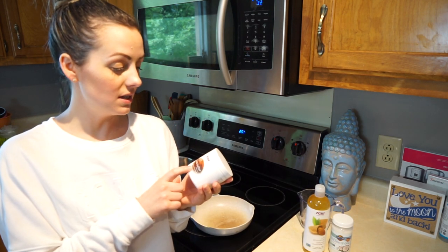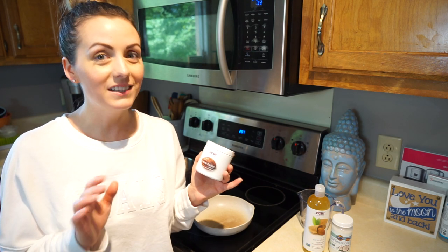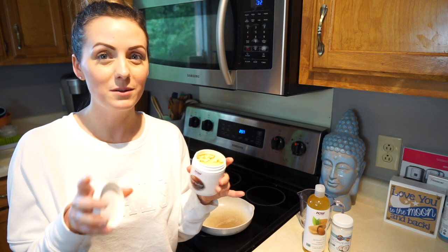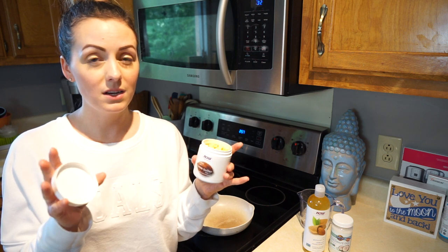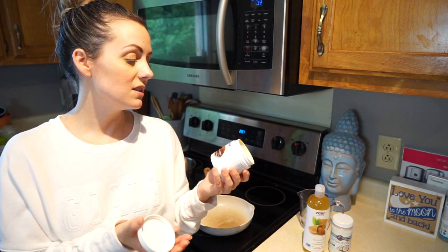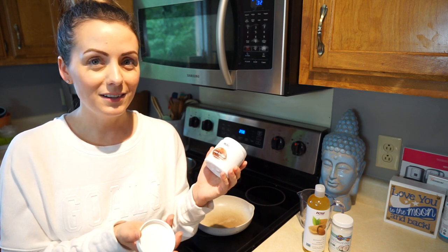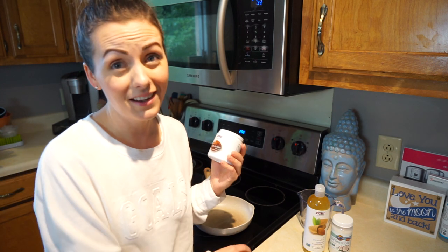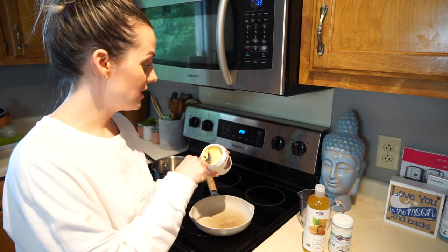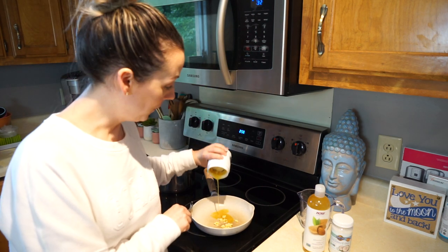The first thing you need is 100% pure cocoa butter — don't go out and buy a cocoa butter lotion, that's not gonna work. You need the good stuff. If you're in a hotter climate it's gonna be a little more runny and melted. You need three-fourths of a cup of this — it's seven ounces. I'm just gonna eyeball it since a cup is about eight ounces. This is starting out well!